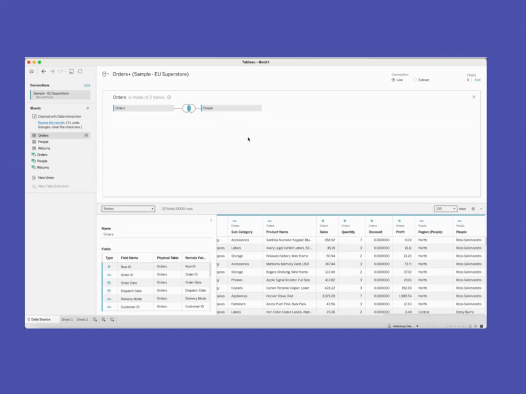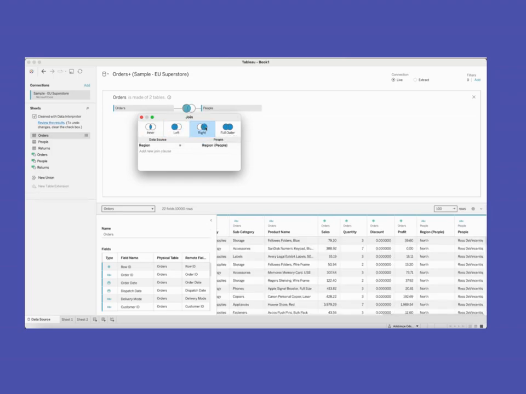Okay, cool. We can actually change this to a left join, a right join, depending on what you want to achieve. And then close.